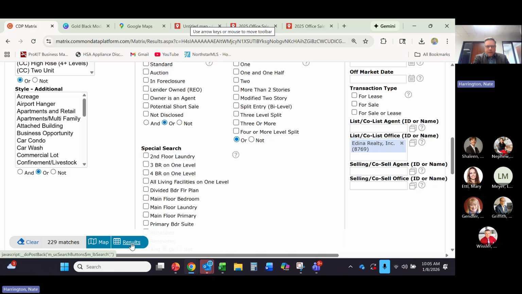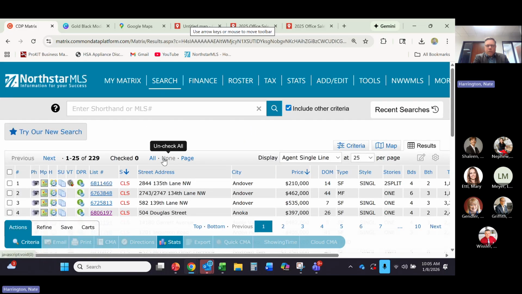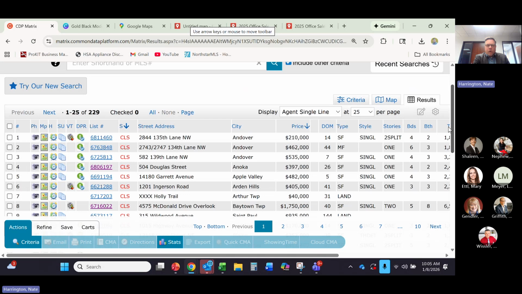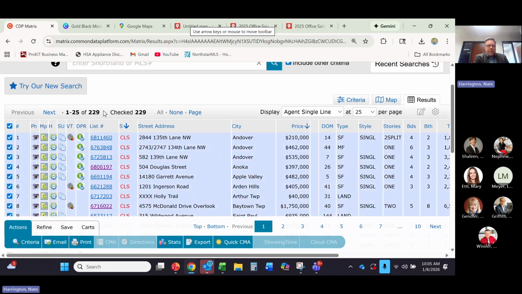So I hit the results, and I like to do the 1-line list because eventually when you export this, you're only going to want the street address and the city. That's all Google needs. And they will take that information and put it on the map. So I have all 229. I make sure I select all of them. I make sure that it says I check 229.